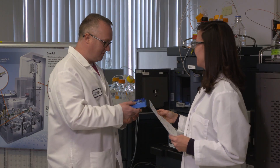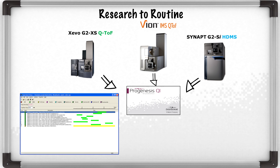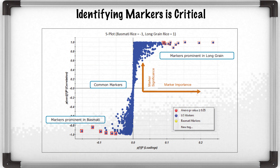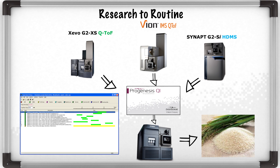What we've done recently with basmati rice — we follow this typical workflow, trying to get from research to routine. The research is the fun part. We collect a non-targeted data set using accurate mass technology and then all of that data gets pushed into a very sophisticated informatics package, which can look at all of the data at once and compare different groups. When we compare, we see thousands of ions which are the same and some which are different. It's these ions which are different — highlighted here in the long grain rice or the basmati rice — which are unique or up-regulated. We can then take those potential adulterations and push them into a routine situation where a user looks on a tandem quad at a rice for specific molecules and get the answer: is this rice authentic, is it adulterated?